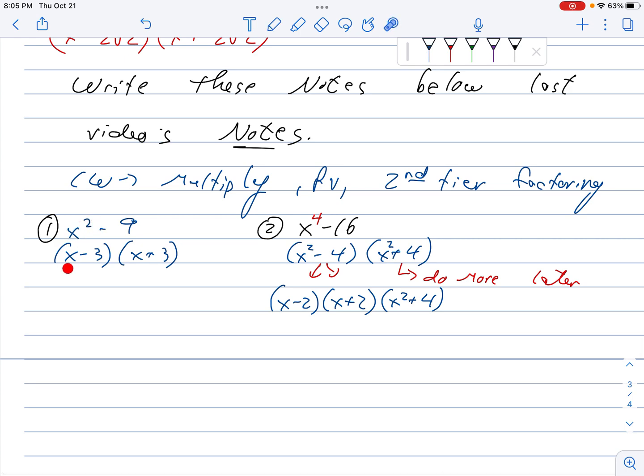Well, this is x squared. It drops down to x and x. This is x to the 4th. It drops down to x squared. I have to get them as best I can to all be x's to the firsts. This one's not, but it's plus. And we don't know how to do that yet. Okay, we don't know how to do the plus yet. Okay, so that's an important one to understand.